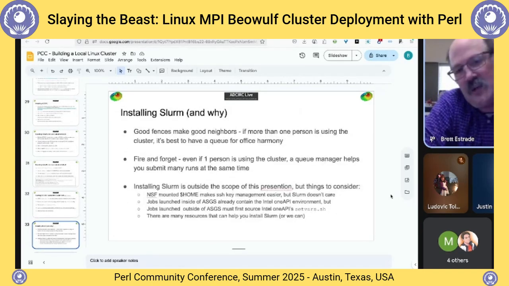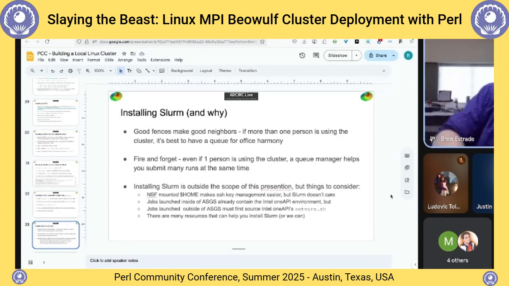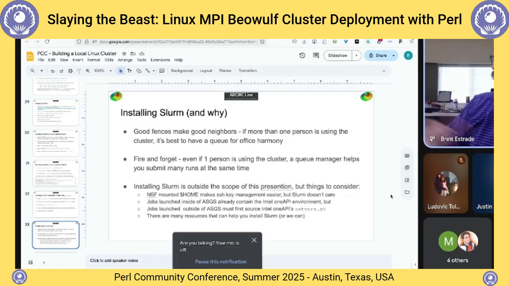Okay, installing Slurm. Slurm is good if you have multiple users on the cluster. What is Slurm? You know how in the olden days on the mainframes you had to submit your jobs. It was a time sharing system. It's the same thing. Here people want to use the whole cluster. It's essentially a big mainframe that you need to submit your jobs to if it's a shared resource. So it's a queuing system? It's a queuing system.